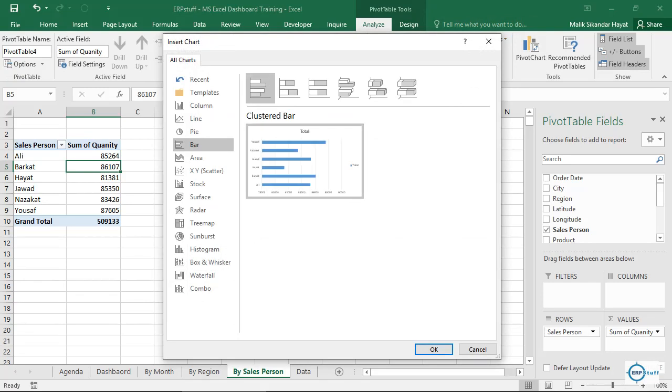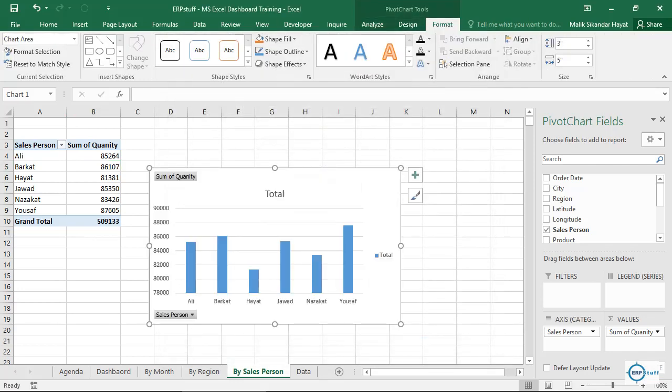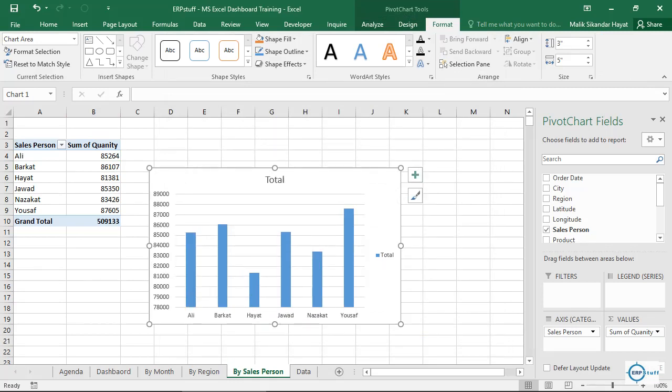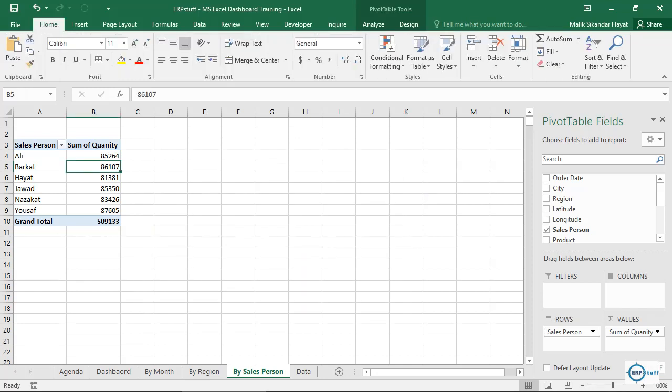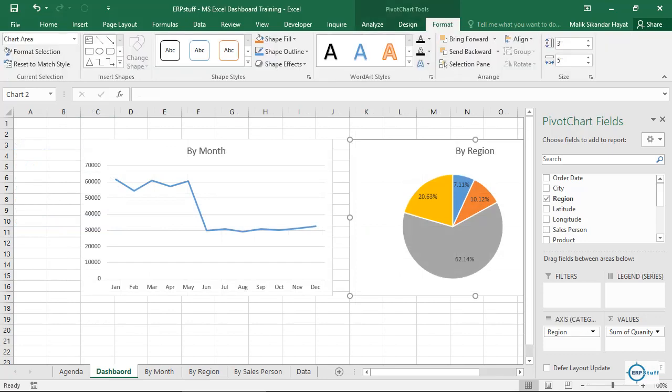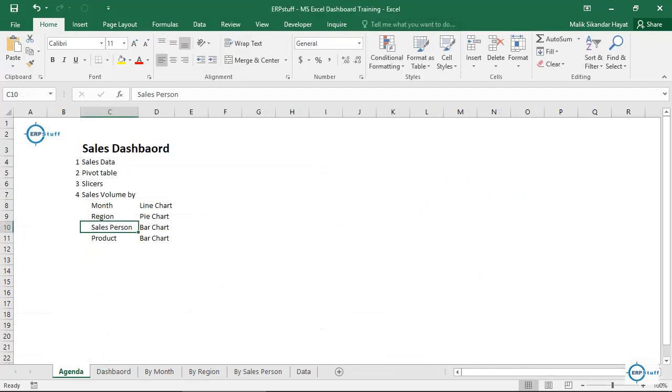We can have different bar charts. It can be like this as well. Now it is up to you whichever you want. So let me keep it like this. Then right click, hide totals, I don't need it, and here I will say by salesperson, and click here, Control X, and dashboard, let me put it on the second row. Okay, now done.